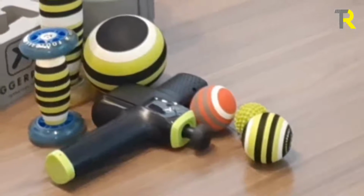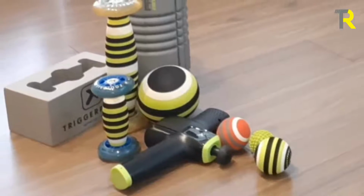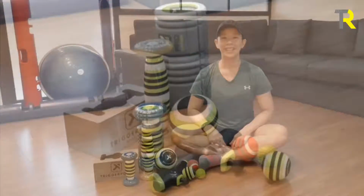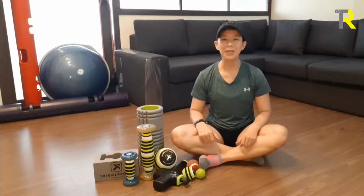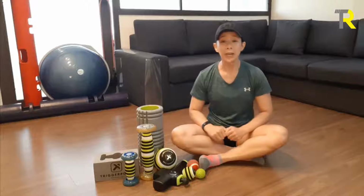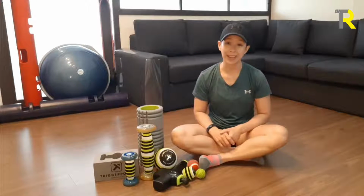All of these recovery tools can help you recover and move better. But which one should you choose? How do you know which will be the best for you? With so many recovery tools available in the market like these guys, how do you know which one is the right one for you, and how do you know which one you should invest your money in?